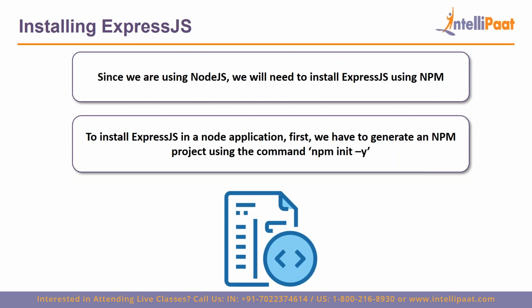Now to install Express.js in a Node application, the first thing we have to do is generate an NPM project. So only after we have generated the basic project skeleton using the command npm init -y, the -y flag makes it easy for us to not answer all the complicated questions that it asks right at the beginning while setting up the project. You'll just accept the defaults and move on. This could be changed later, and after you run this command in the folder that you want to create your project, you will have a file called package.json. That is the file that you need to then bundle with your application so that other people could install the dependencies that you have asked for.